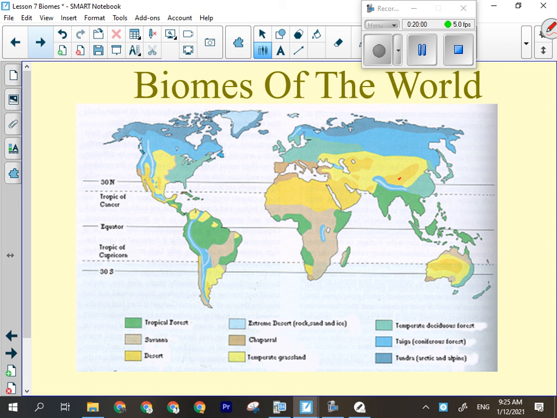Rocks, ice. Antarctica is entirely an Arctic desert. It's nothing but rocks and ice. There's basically no plants living there. And thus, other than penguins, no animals living there either. So you see that on the tops of all high mountain ranges where there would be glaciers. Greenland is obviously all extreme desert as well. Nothing but rocks and ice.